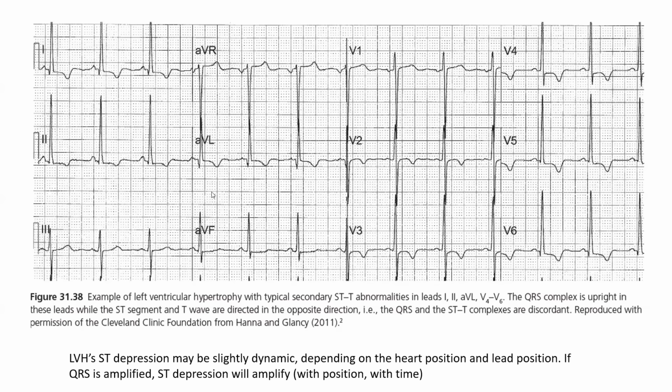Also, with time, patients with uncontrolled hypertension can have a progression of LVH. They can have progression of QRS width from LVH, incomplete left bundle to left bundle, and they can have, along with that, progression of their secondary repolarization abnormality. If you have this ST depression that he didn't have last year, that doesn't necessarily mean ischemia. It could be progression of LVH and severity of hypertensive cardiomyopathy with time.